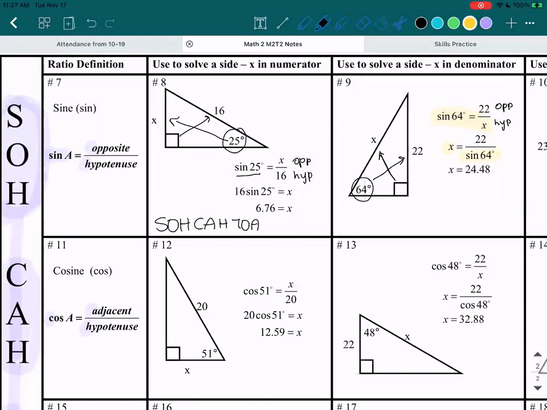I have a question just in case you guys were too shy to ask. If you're wondering why you can just switch these two, the sine of 64 and the x, like why can you switch the denominator with the other side? Think of it in terms of numbers. Let's say we have 5 is equal to 20 divided by 4. Right, 20 divided by 4 is 5. You can check that on a calculator. So you can switch the 5 and the 4, just like you can switch the x and the sine of 64 in this example. You can switch them the same way because 4 is equal to 20 divided by 5. So you see when I switch it, it's still a true statement. So that's why you can switch it over here as well.